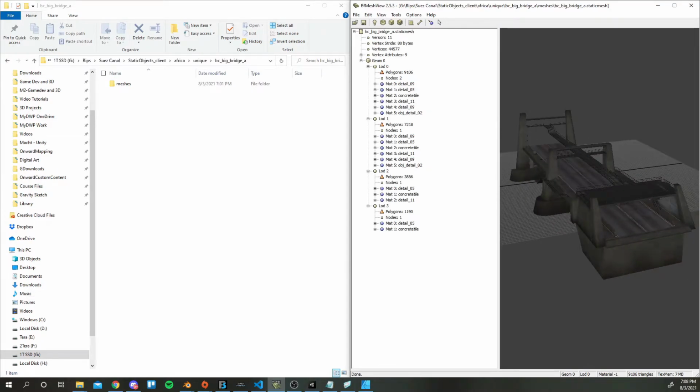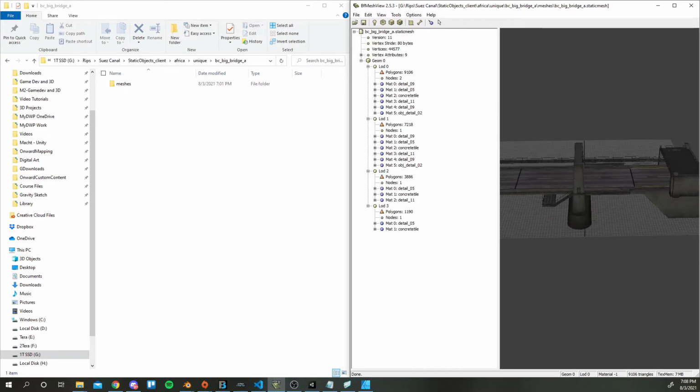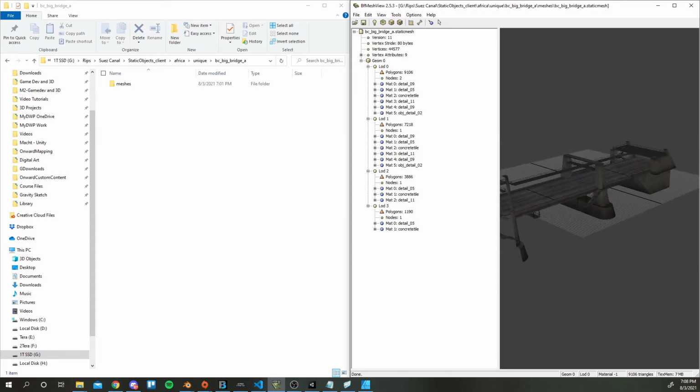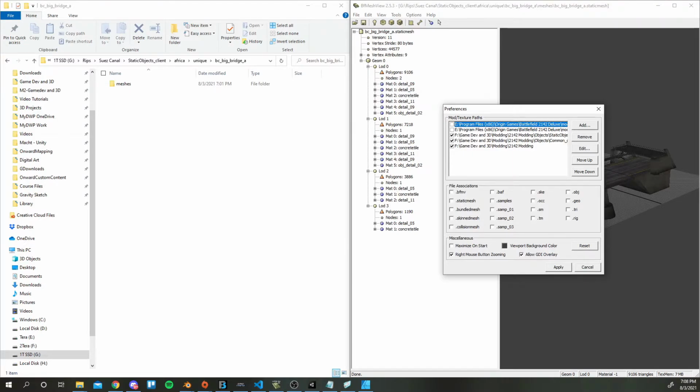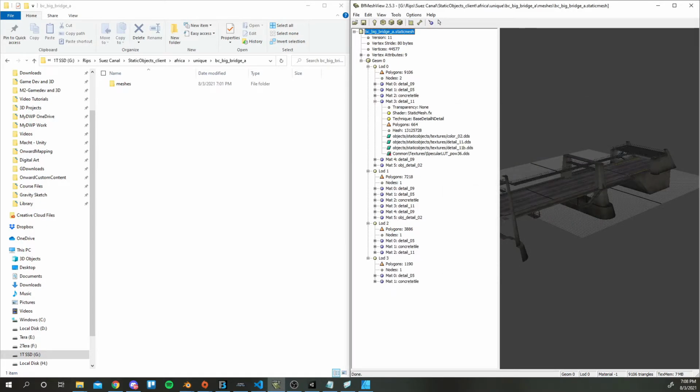over here. If yours comes in untextured, you have to go into options and then preferences and set the proper texture path. I usually just set it to the folder that contains the textures, and I find that by looking over here under each material, and then it generally tells you the rough location.